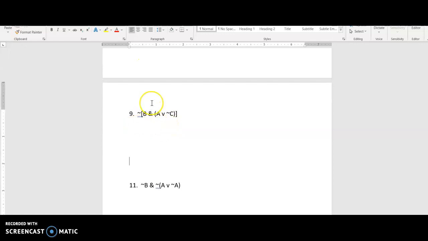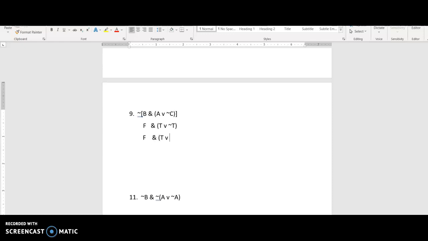Number 9. Now, again, remember the rules for identifying the main operator. We have 1, 2, 3, 4 operators here, but there's only one that's outside of parentheses or brackets. That's this negation. So that's the main operator. That's the last thing we're going to do. If you ignore that and look inside the brackets, you have a B and parentheses. So this is then the main operator inside the brackets. And then these two then have the least scope. So let's go. We know B is false, and we know A is true, and we know C is true as well.